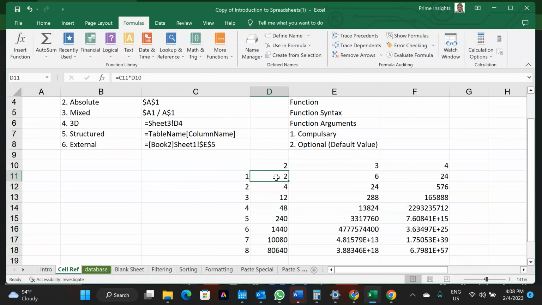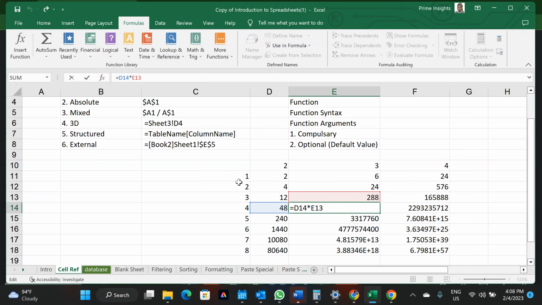So this is C11 D10. This one will move down to C12 D11. You can see the way it kept on moving down. It has left this one that you want it to multiply, it has gone down. Let us see this one. This one also has left this column that you want to multiply with the one above. It went to the right because you dragged it to the right, so it followed suit. And it also went down from this 3 that was there, it kept on going down. So that is just normal default Excel, right?